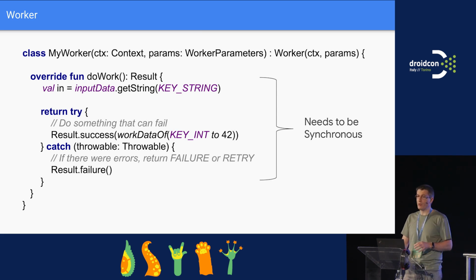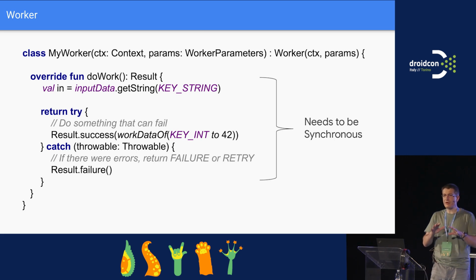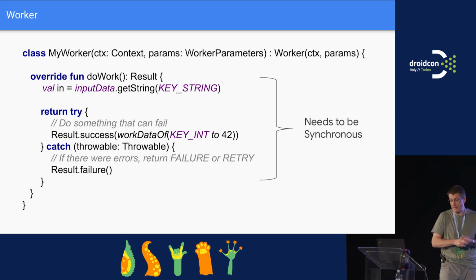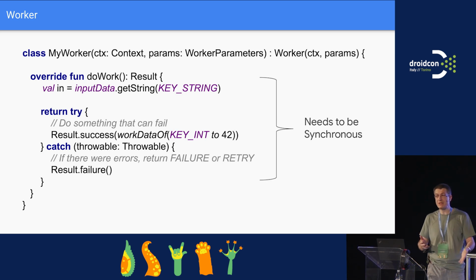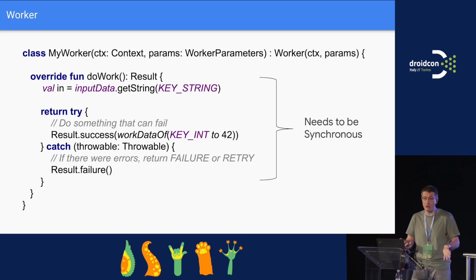What is important about the Worker class, that is the simplest to use, is that what is running inside the doWork needs to be synchronous. So this is already running on a background task and on a background executor. By default, we are running on a background executor, and you can customize this, and we are going to see this later. But the basic idea is that this needs to be run synchronously. For example, if you want to run something that is a coroutine from inside a doWork in a Worker, you need to run it with runBlocking. It needs to be finished the execution when you return from this method.